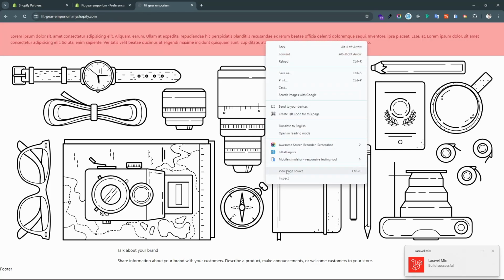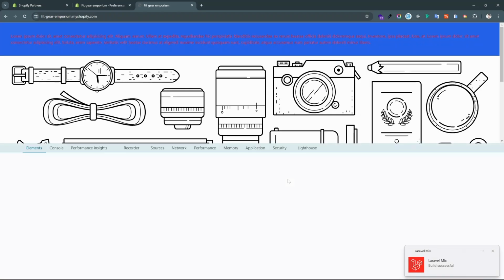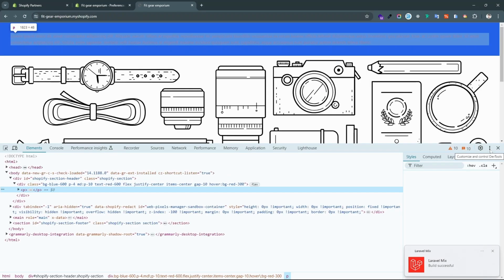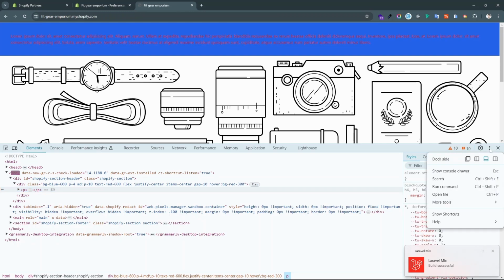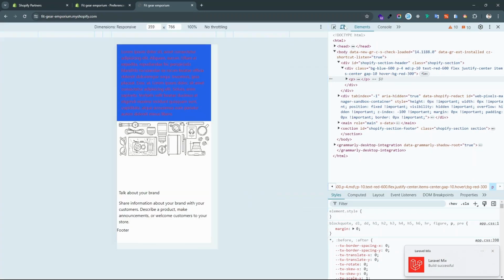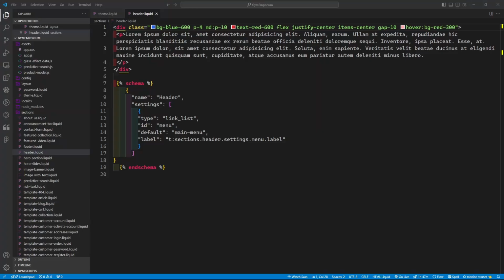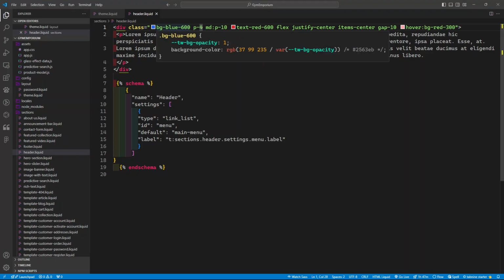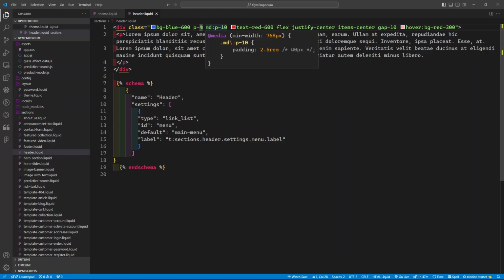If we go to our inspect, let's open this in the right section and click here. You can see the padding decreases. It's now 16 pixel on small devices.